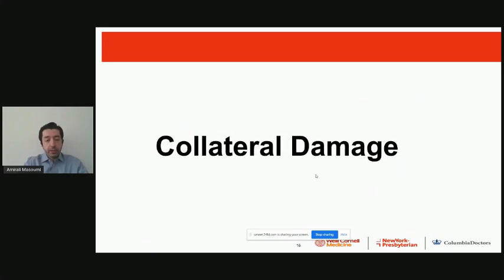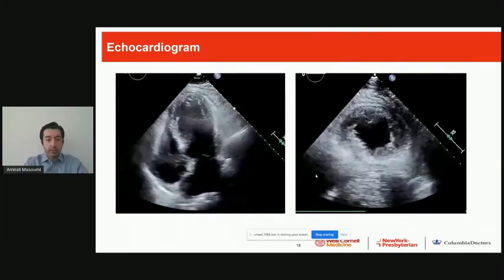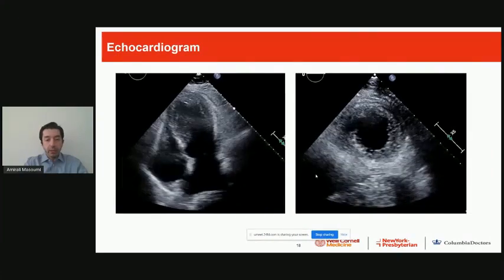The other entity that we started noticing these days is collateral damage. A lot of these patients started coming to the hospital late, but now that we are trying to reopen, we see more and more of these patients. For example, this gentleman with known CAD had fever and shortness of breath for about 5 to 6 days. He tried, rightfully, to avoid coming to the emergency room, but as you can see, he presented with stroke, not even an ACS presentation. COVID was positive. He had high troponin. He had features of heart failure, and as you can see, he had Q waves on his EKGs. And unfortunately, this was his echocardiogram, with severe heart failure and LV dysfunction.